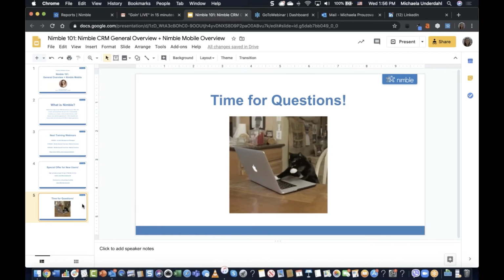Allison's asking, I cannot get people's photos to show up. I also want to figure out how to use POP. So we do not support POP, unfortunately. What you can do is contact your email provider and see if they can enable IMAP. So I would do that first. If so, and if you need assistance with setting it up, email us at care@nimble.com and one of our representatives will help you. If they cannot enable it, unfortunately, you will not be able to integrate your email with Nimble as of now.